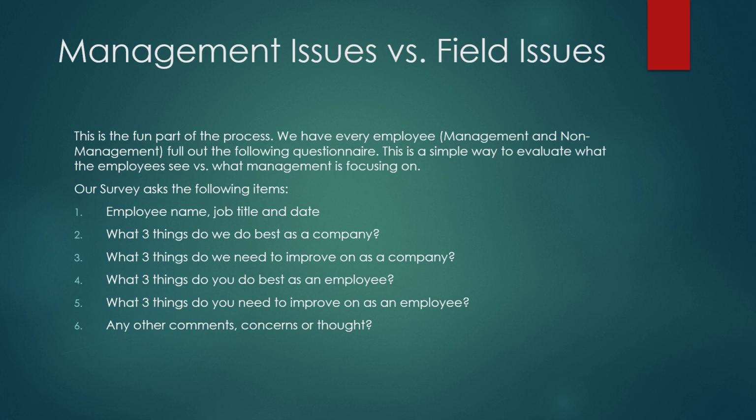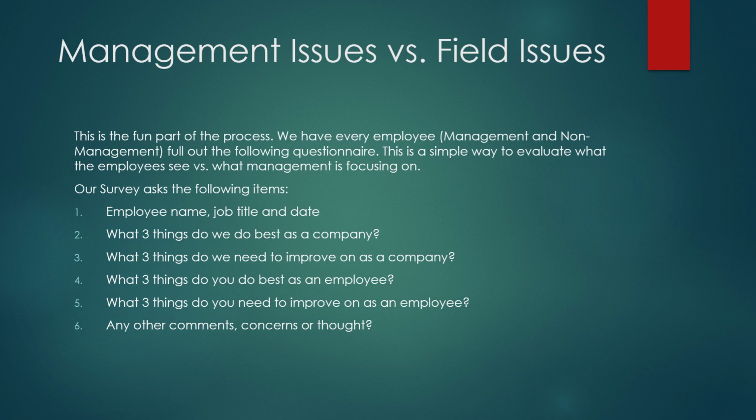This is a tricky situation because the first time I do this in a company, if there's a toxic work environment, I'm going to get BS answers. What are the 3 things we do? We provide for the customer. We go above. And you'll get politically correct, beauty pageant answers of world peace and solving no war. Sometimes it takes 2 to 3 of these surveys before you get to the truth.